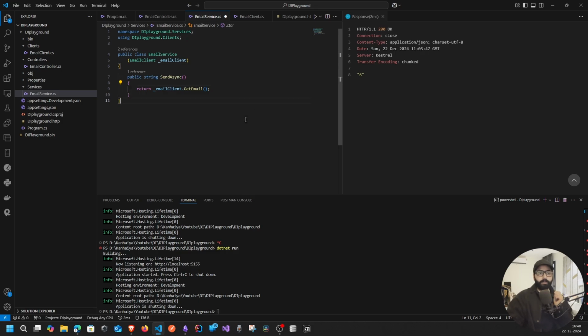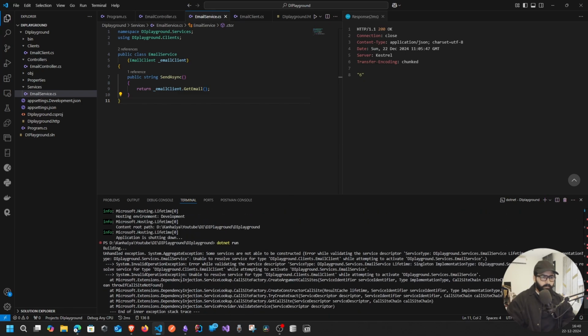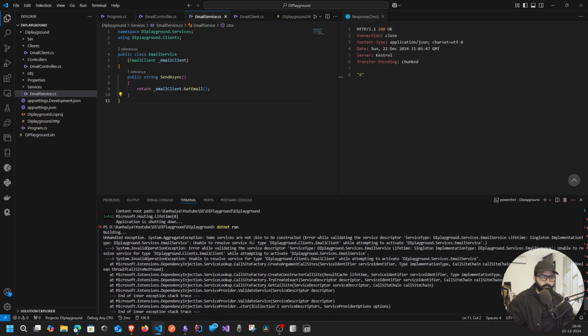So now what will happen? For sure, if we run this application we will get an error, because we haven't registered our email client into our IOC container. So let me run and show you. We get an error or exception. Some services are not able to be constructed.